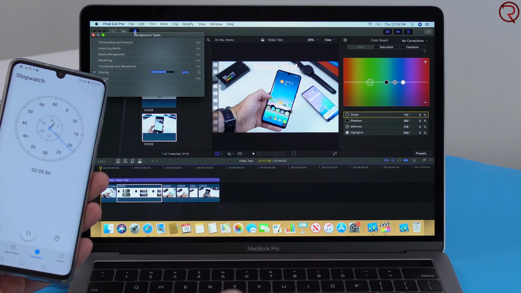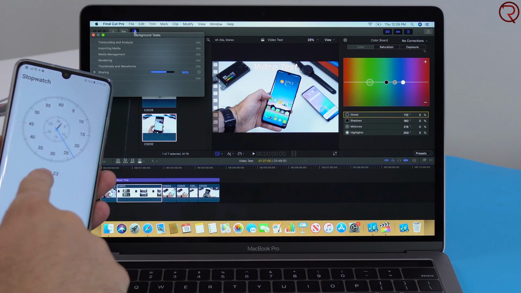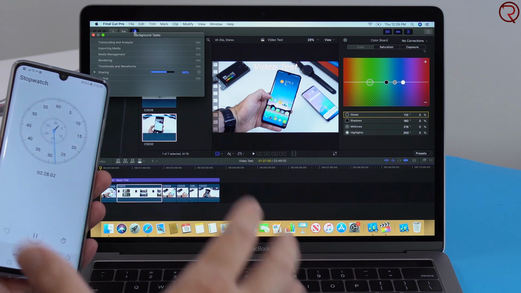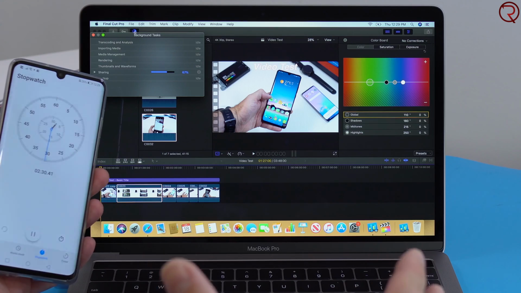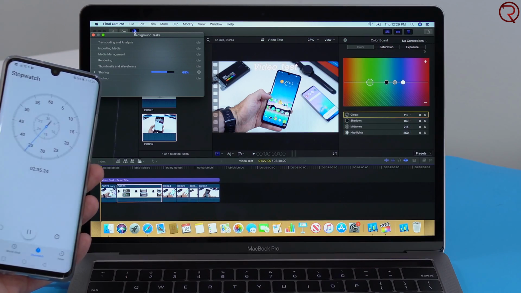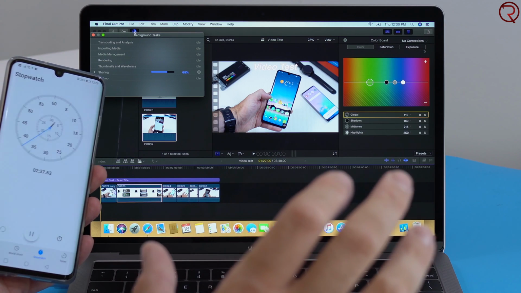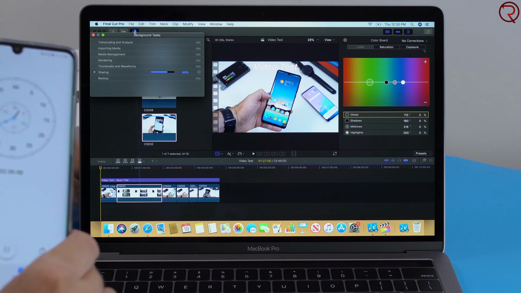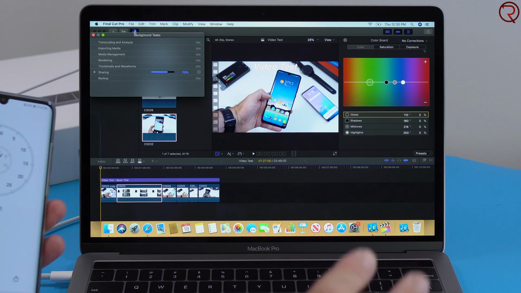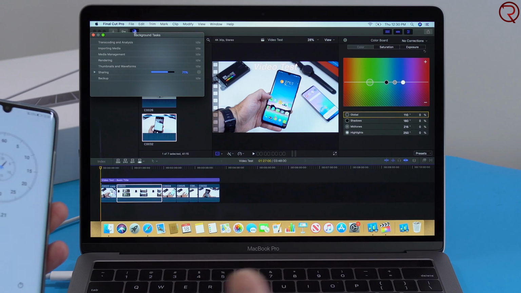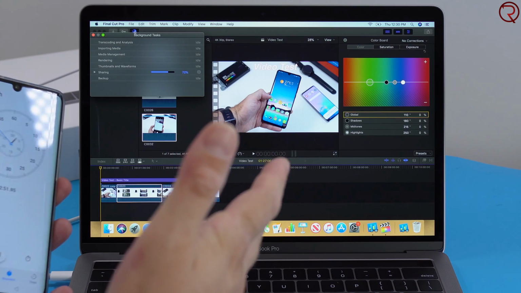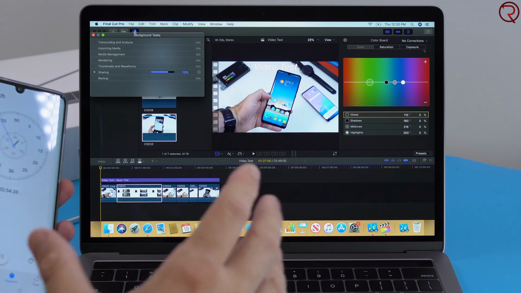So we are about 2 minutes in exporting this file, about 2 minutes and a half actually, and the fan inside the computer is really revving up, so I figured it would be a good opportunity to let you listen how it sounds. So I'm just gonna be quiet for a second. So you can definitely hear the fan, and if you place your hand behind the computer, you can also feel some warmer air coming out. So I just wanted to show you how that sounds whenever you are exporting a file. So I'll wait till this exports, and then I'll tell you how long it actually took on both computers.